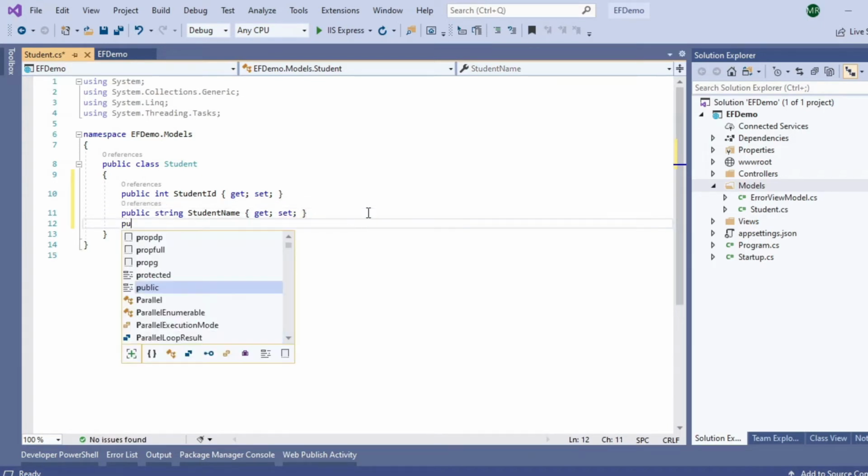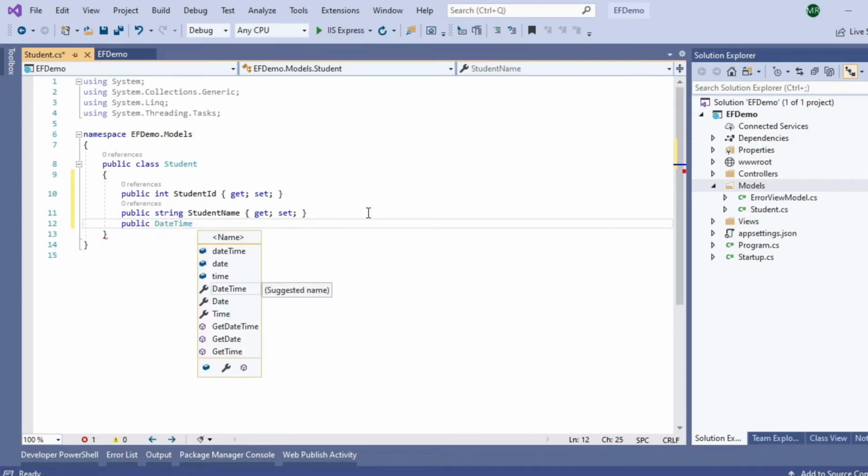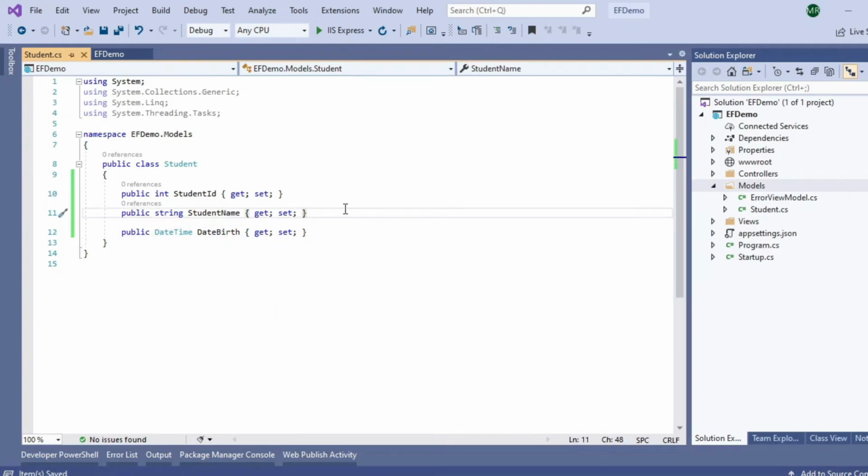And another one, public DateTime DateOfBirth, get set. So we have now just 3 properties, and these are the table columns.